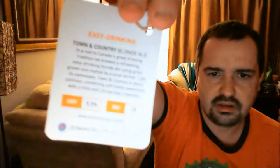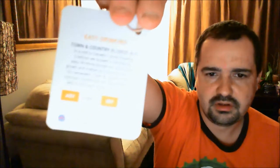So, yeah, Dominion City's Town and Country Blonde Ale, easy drinking. Thumbs up. Go give them a try if you're in the Ottawa area. They're a nice group of guys. They have t-shirts. They have all kinds of weird knickknacks for your bottles, like bottle sleeves and stuff like that, keychains, glasses, tacky glasses. I didn't see any other glasses but tacky glasses. Maybe eventually they'll bring in their sample glasses and maybe another type of glass, but the tacky glass is their glass of choice.